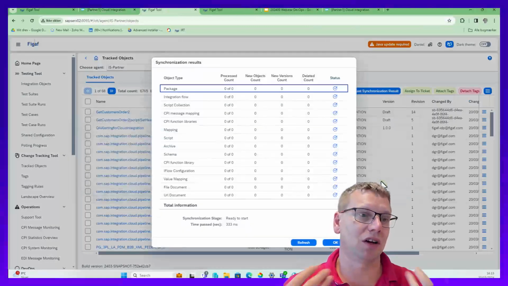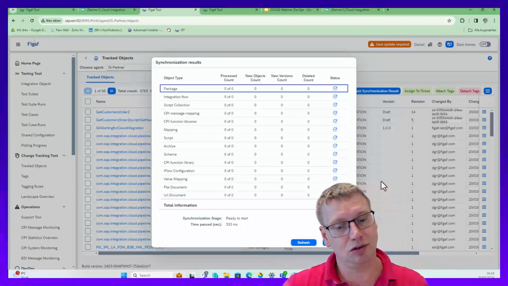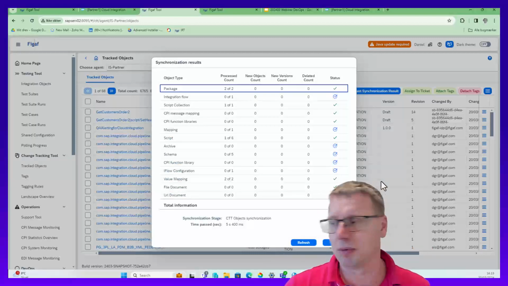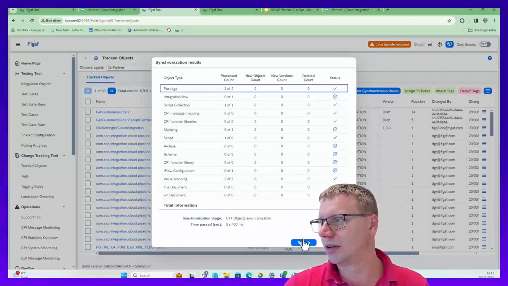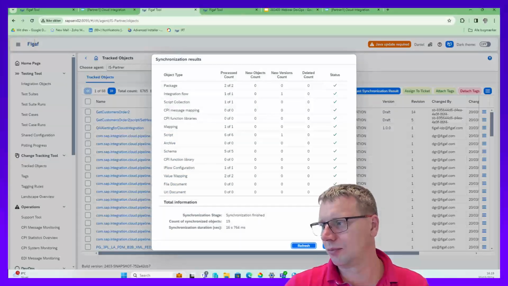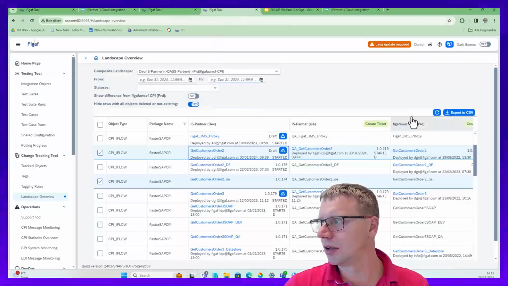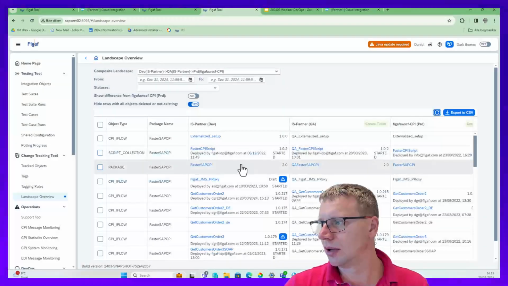So if we make changes and share a version, FIGAF does not necessarily need to know the difference, but it can be updated with this. So now we should hopefully see that there's a new version being updated for this. So if we go back to our list here and refresh, we can now see that this is in 270.